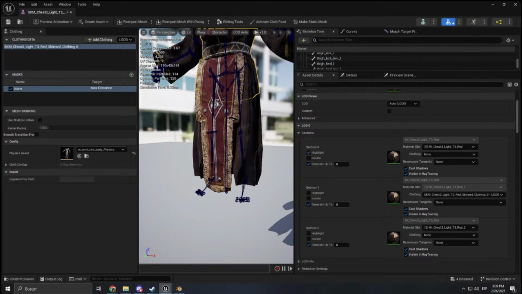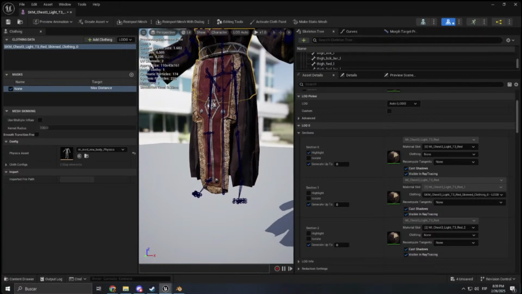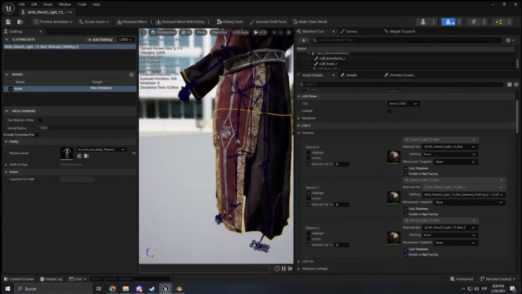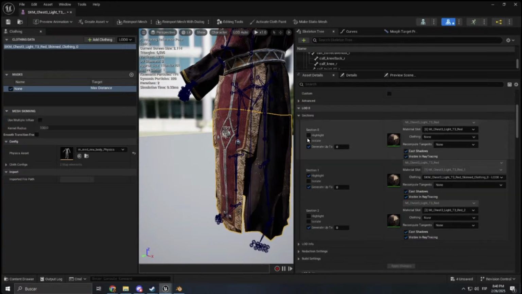That means that the clothing information of this one does not match this one. Right. Meaning that this cut that we see here in the middle is going to stop the simulation and start the other one. It looks horrible. It looks as if they were separated, as if they were two different meshes, which they are not. They are only separated due to this demons of hell that someone created.